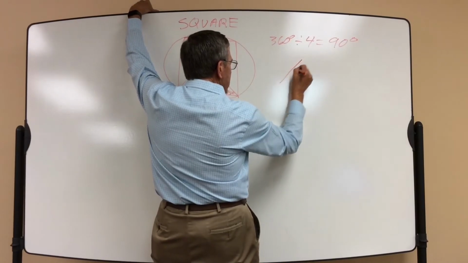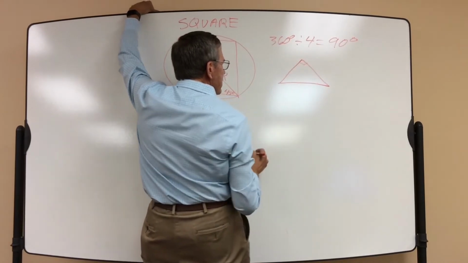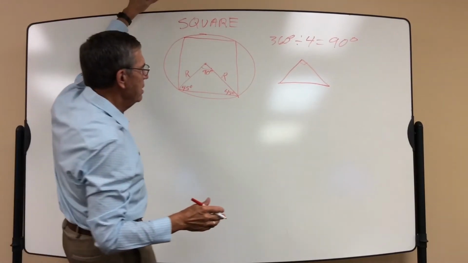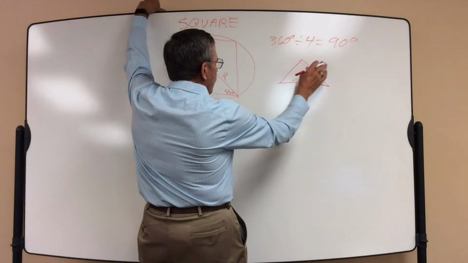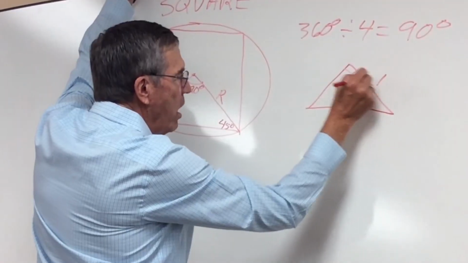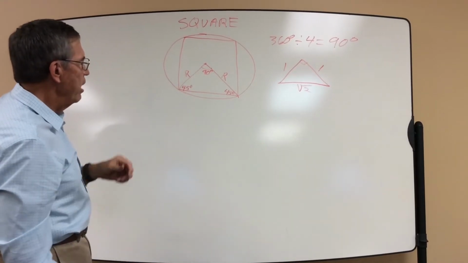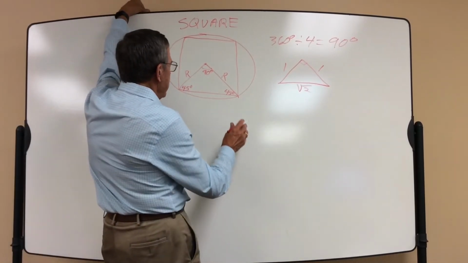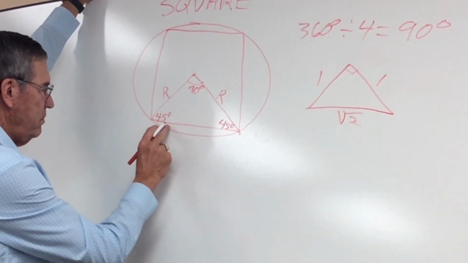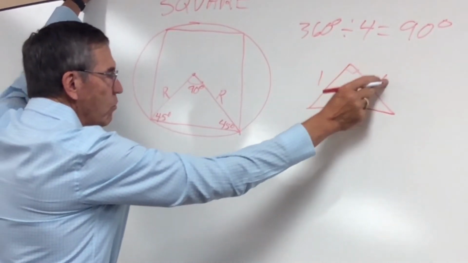So let me draw that over here. So this is 90 degrees. This is the hypotenuse. And when we have that situation with a 45-45 right, we have the ratio of the sides are 1, 1, square root of 2. Okay? So that's going to help us here because, again, we want to find this side right here. Okay? So this is a 45-45 right, and this is R and that's R, corresponding to 1 and 1.